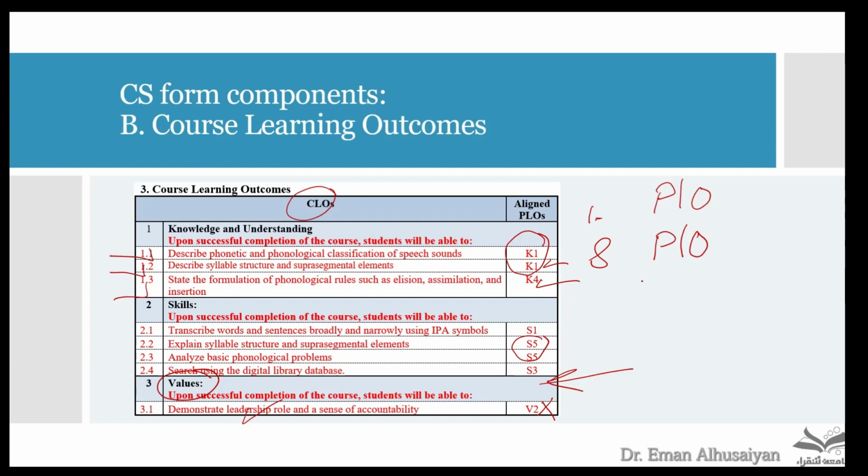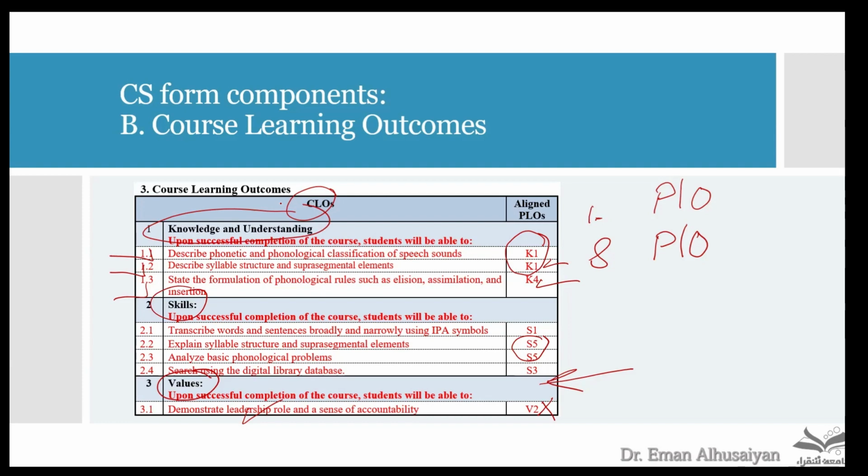Number 1, again, you need to cover all the skills, all the evaluation or assessment tools, your tests, your lesson plans should be built around the student. And they should be built around the student in a way that they achieve these 2 CLOs, but not necessarily all of them. This is number 1. Again, I'm repeating.